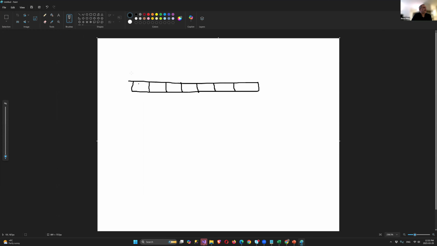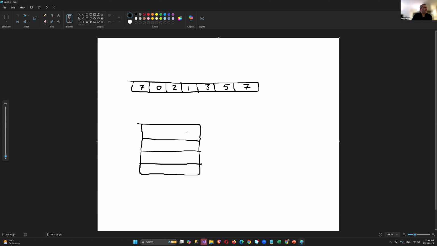So simply, you're going to use that for each. And the first element, imagine that it is 7, then it is 0, then it is 2, then it is 1, 3, 5, 7 again, and so on. So array, vector. What if we have something like multiplication table? You remember that we had something similar to this. Here we have, let's just make it 4 rows. And then we have, imagine that only 3 columns.